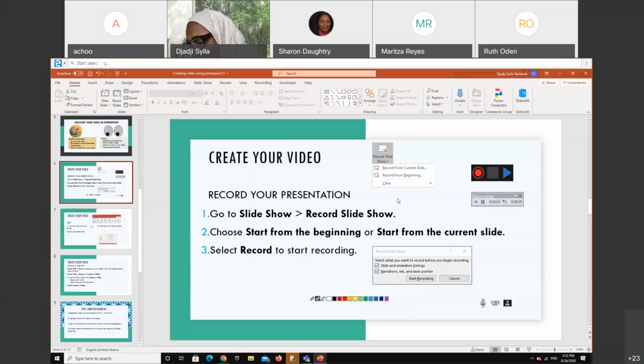Another question is, do we need the latest version of PowerPoint to do all this? No, you don't. I think you can do that from PowerPoint 2013. That's the older version. I think 2013 and older. But I think the best option is the newest version. You have more options, and also you have Office 365 through the college. The college is offering that, so just use that. The college pays for that, so it's available for everyone who works at the college here.